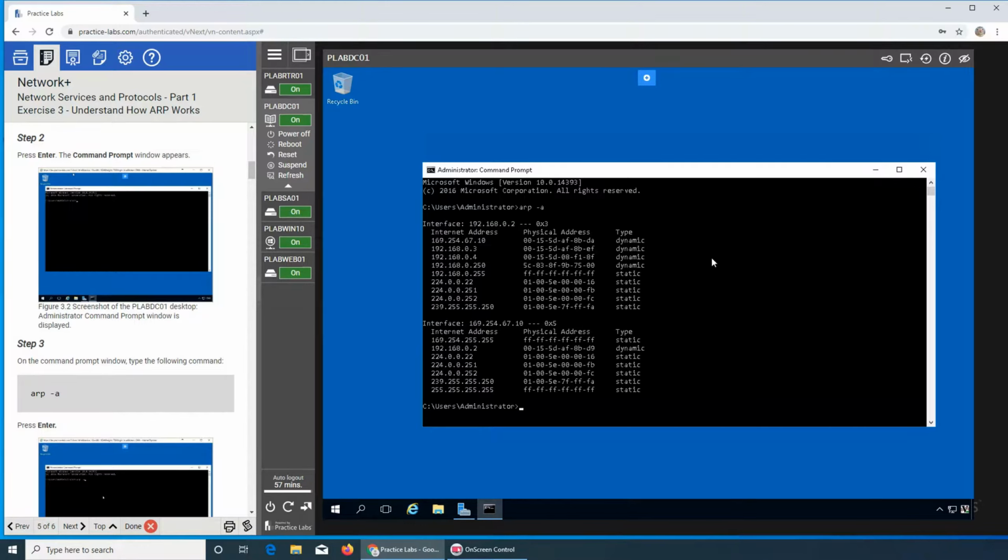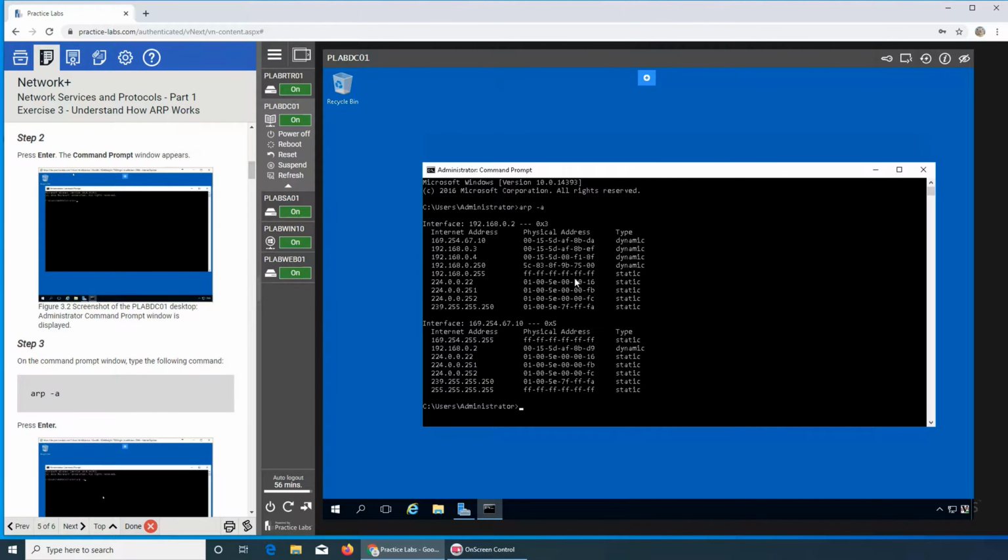ARP -a. So it's giving you the MAC addresses. It's calling it the physical address. That's the MAC address. There are always pairs of numbers separated by dashes, and you see there are hex numbers, 0 to 9 and then A to F, in different groups. So these are the IP addresses that go with them. Basically this will never change for a device. It will never change. But you see "dynamic", so that means that the IP address can change.